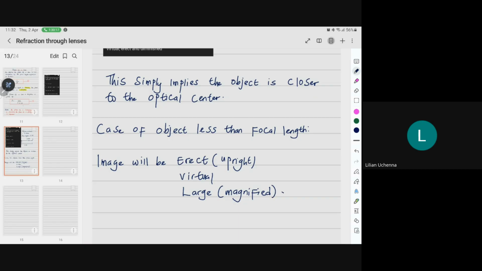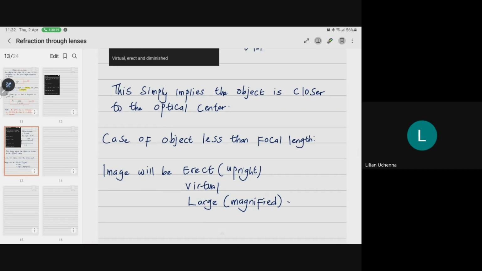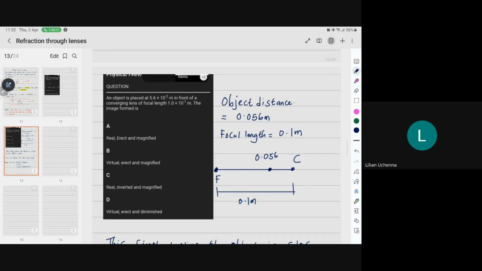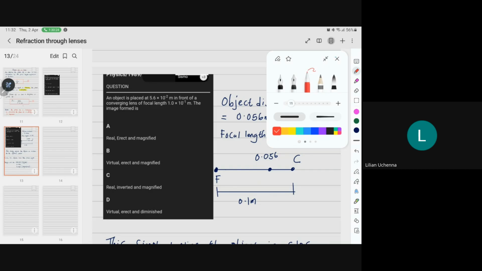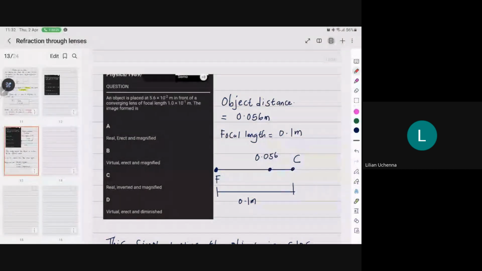Does that make sense now? Any more questions on that? So what does that tell you? That our answer here, the very correct answer we should go for, so this lens now is Z. Oh, they said converging lens, not diverging lens. No, I don't think so. Sorry, this is a case of converging lens.